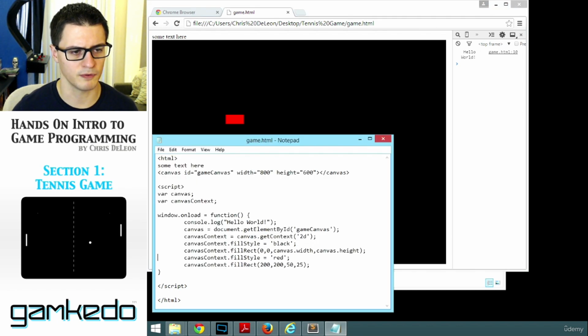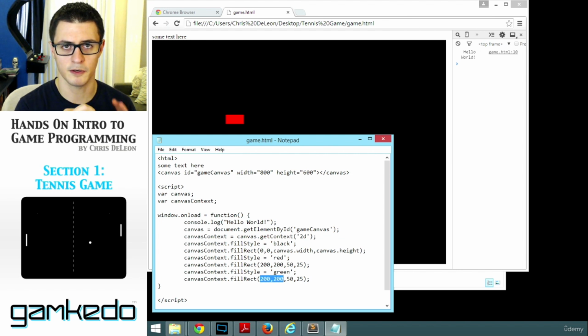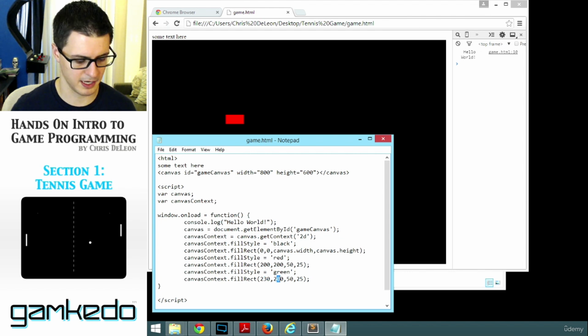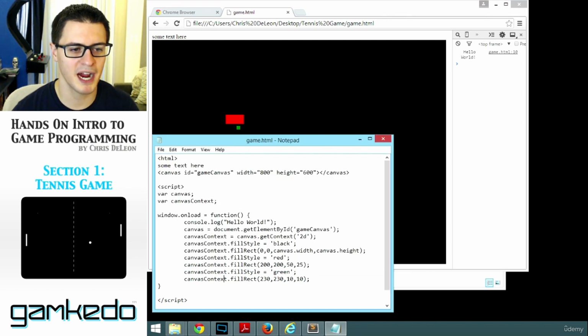And we could draw another rectangle if we wanted. Let's say we want to make one that's green. And so we remember the first 2 values are how far from the left and the top your rectangle's top left corner is. So let's say we want to move this one over 30 pixels to the right and 30 pixels down. This is 200 pixels from the top, 25 tall. So this should have a little gap. 225 would be the bottom of that one. And let's make this one a little 10 by 10 green square. I'm going to save it, refresh it, and there's our little green square. The important part is to be able to practice and get a sense for these coordinates.